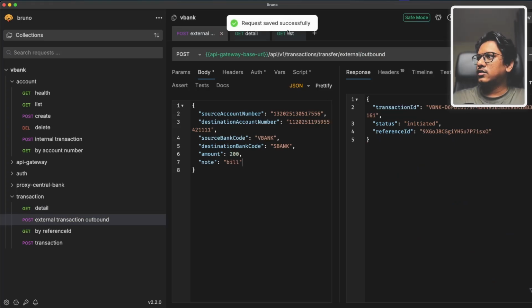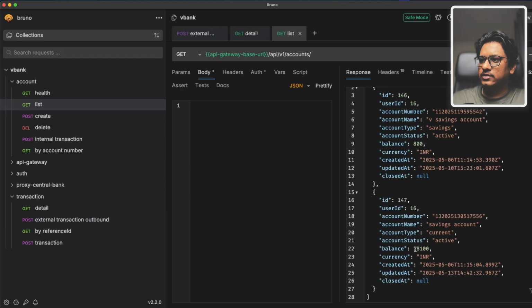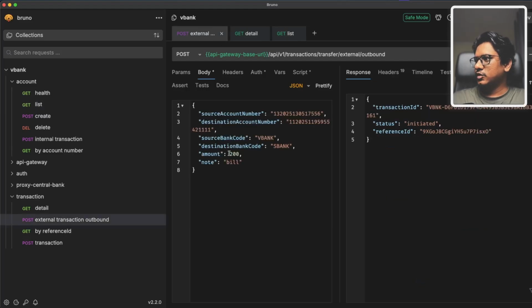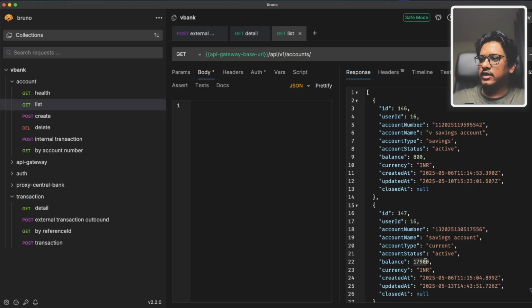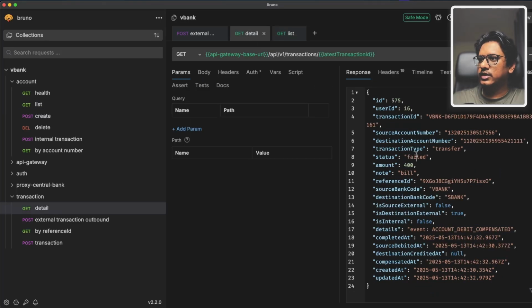Now let's complete the flow, maybe let's just send 200. So okay, if you can remember, over here we have this balance as 18,100. I'll just refresh. Okay, 18,100. So with 200 let's send the request. Okay, 17,900 it came. I'll just refresh a few times. So 17,900, it was 18,100, now it is 17,900. Now if you look at the data over here, if we refresh, we got status as completed, amount is 200. We have this completed date. Details is empty because there is no error for now. It's all success.